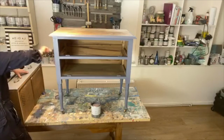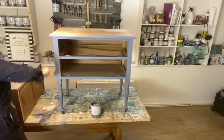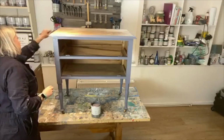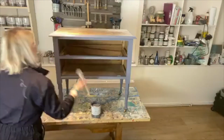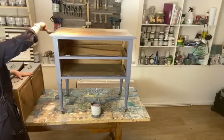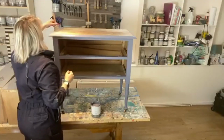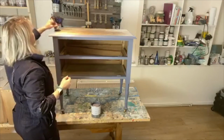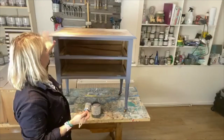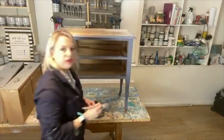What I'm planning to do with this piece is, once it's been fully painted, I'm going to do a little bit of distressing on it. Just so that, again, it's an old piece of furniture, it's got signs of a previous life and history and character, and it's got some really lovely qualities that I don't want to just hide. So I will be distressing it slightly, so you'll see some of that grey underneath, giving it a bit of character back again.